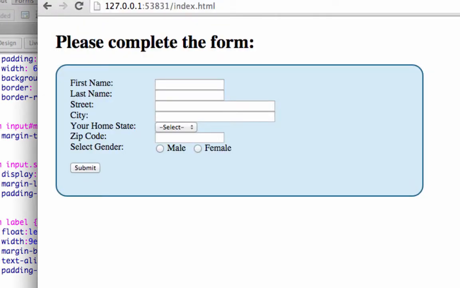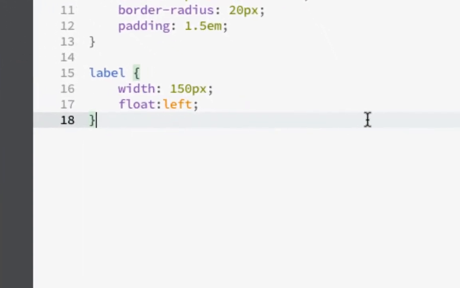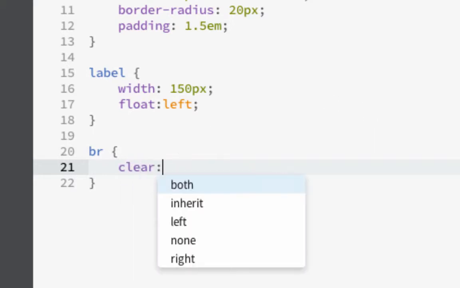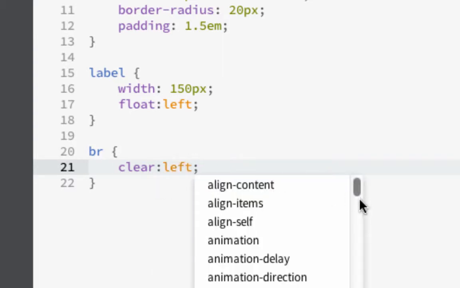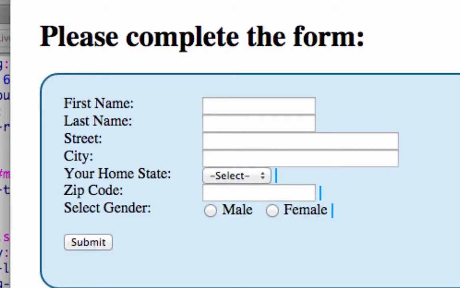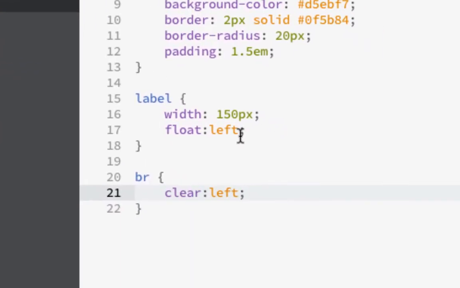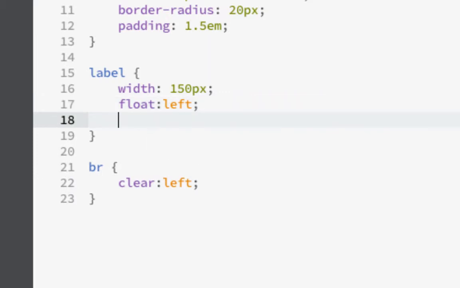So there seems to be an issue here, and the problem is that it's trying to float these things all next to each other when we do that. So one other thing we're going to put in here is a BR declaration, or a rule for the BR, and we're just going to put clear left so that whenever it hits that, it's going to clear the break. So let me try that and see what that does. That shouldn't do anything here, but let's try to put a margin bottom on here again.